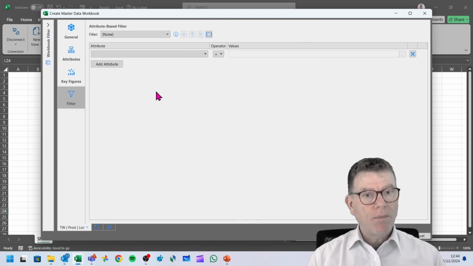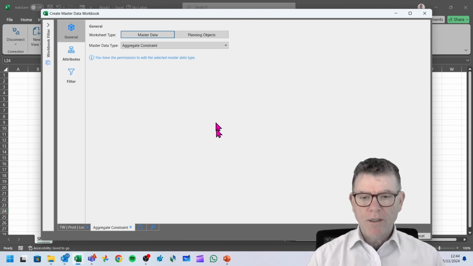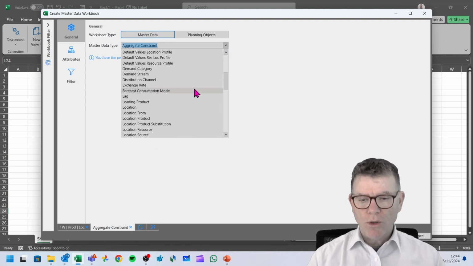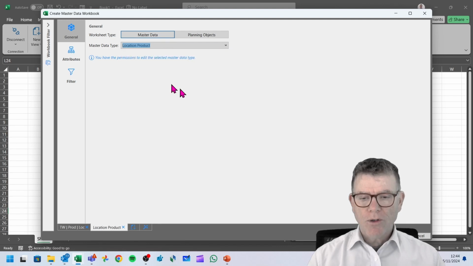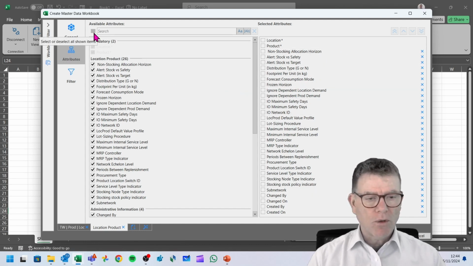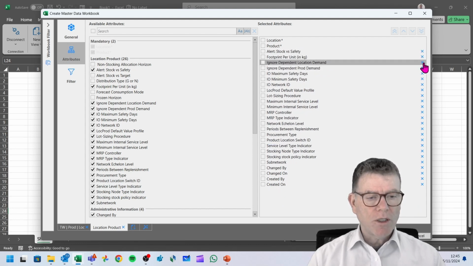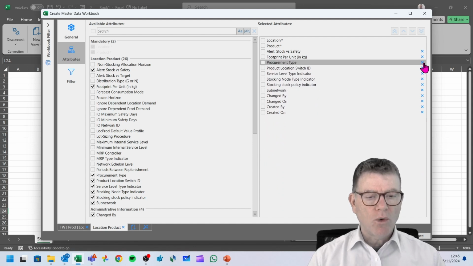That's for the planning object, new changes. And then for the master data, let's see that. In the master data, let's say I wish to edit location product, here it is. Now you can cherry pick the attributes from the location product. There are here 26 attributes which you can cherry pick. You don't need to necessarily select them all, of course, and then you can remove the ones you don't want, meaning that you don't necessarily need to edit all the attributes.